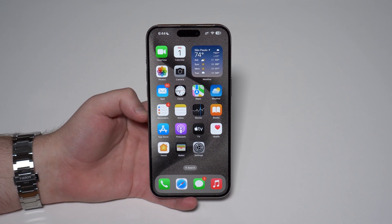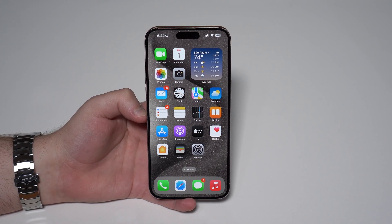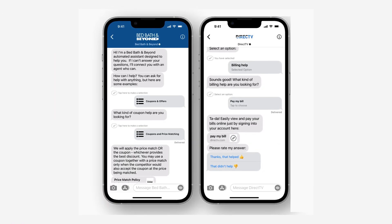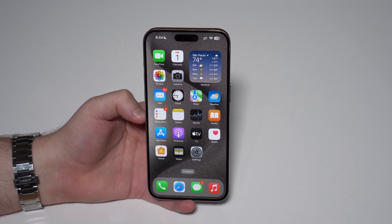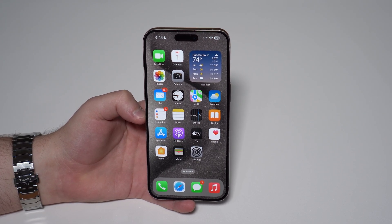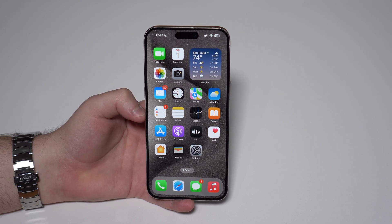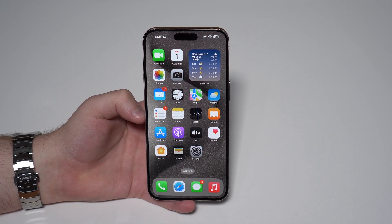Now let's talk about some US exclusive features — one for the phone and the other one for iMessage. Apple verified businesses: when they call you or message you, you will now see a banner right on the call or on the iMessage chat with their name, their logo, and information confirming it's an official account for that business. This is super cool because you'll know if you're getting a call or talking via SMS or iMessage to that company, that it's actually that company — not somebody trying to fool you, not a scam. And of course, you'll have more information on those iMessage business chats, like Track Orders and much more.